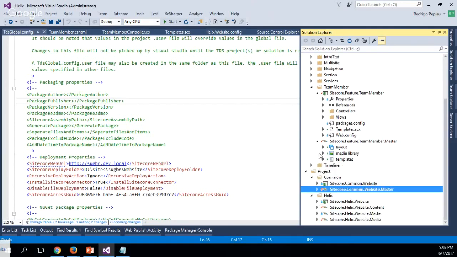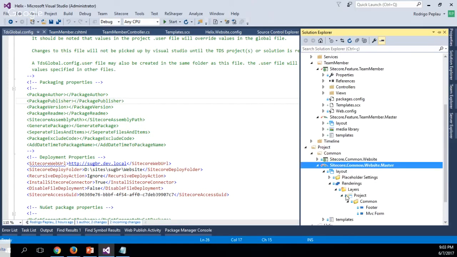However, when you want to use it, we are not going to use directly that template. We are going to create templates. In this case, we choose to put in the common project, because the common is like, imagine in a multi-tenant site when you have several sites with the same branding, with the same appearance.